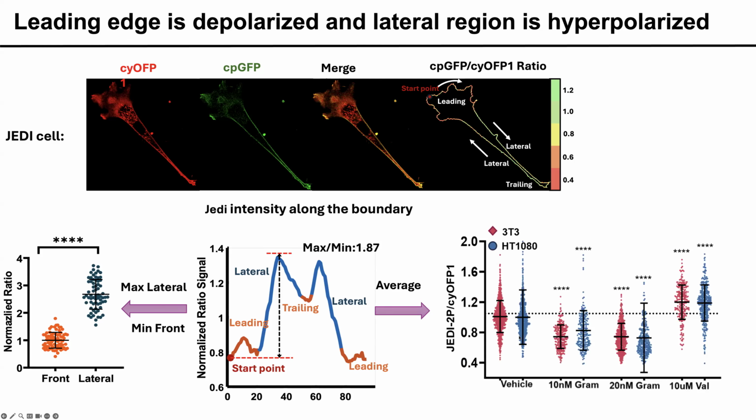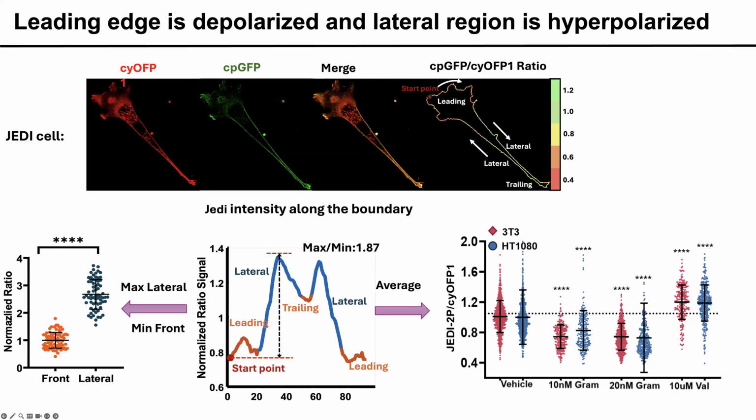And then we can also do some validation. We've done some more validation in the paper. So here, for example, you can just take the average around the cell periphery and then get the membrane voltage for a single cell. And then you can also add some ionophores like valinomycin. Valinomycin allows the potassium to go through the membrane. This makes the cytoplasm more negatively charged, so it hyperpolarizes the cell. And we see that with the JEDI probe.